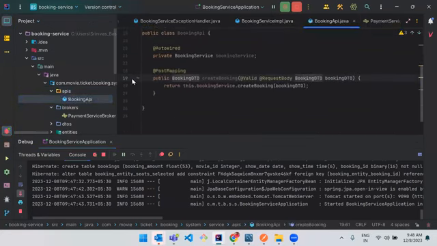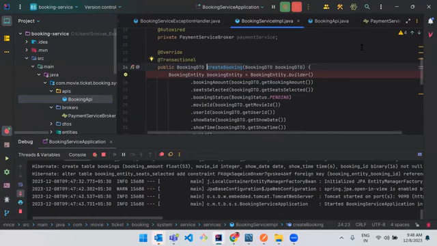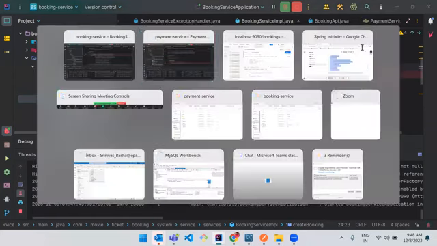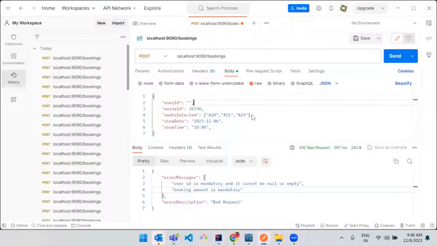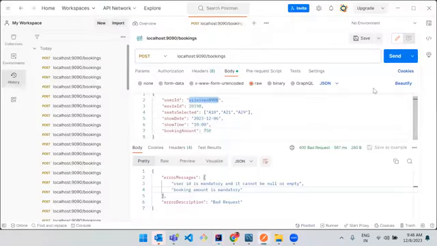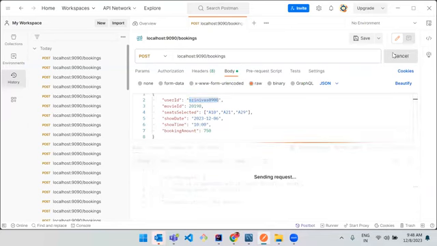Here you can keep a debugging point, and that's it. Now I go and hit the data from Postman. Let's submit the valid data and send the request.